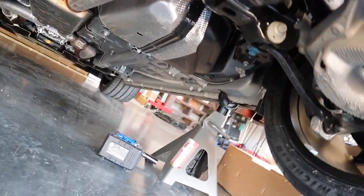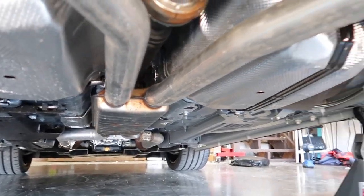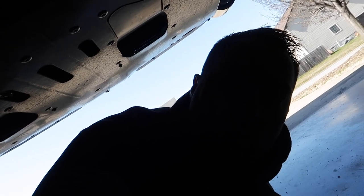My first time underneath my new Mach 1, and everything looks GT, okay? So the exhaust, I'm pretty sure it's all the same. But this is pretty cool, so check all this out. This is all of your aero and everything that's underneath the car, even all the way up to the front there. And here's your diff cooler and all that, but all this stuff is GT350, GT500 stuff on these cars, which is what a lot of people don't understand and don't know about the Mach 1, is it's so far different than a regular Mustang GT. I'm gonna make a detailed video in the future about everything that's different between them. Look at all that right up in there.